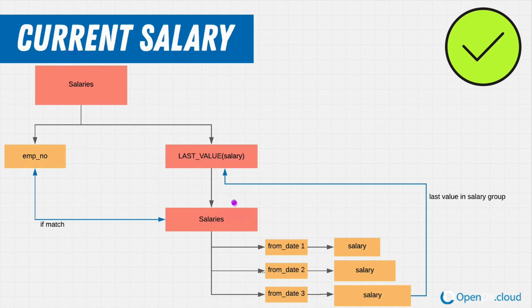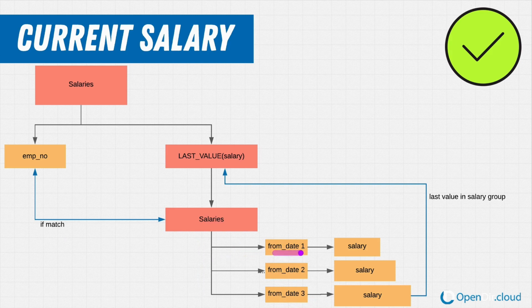So what we're basically doing inside the window function is we're saying, hey, get me that thing that I got from over here in salaries, and let's just do some stuff against that. So when we do last value salary, what we're basically saying is, hey, okay. So now that I have that entire window of data, let's partition that by the employee number. So if I have a match against the employee number, create a partition for me. Just group all of that data together. Put that in a group. And then what we said is, hey, order it by the from date. So for each from date, we're ordering that group.